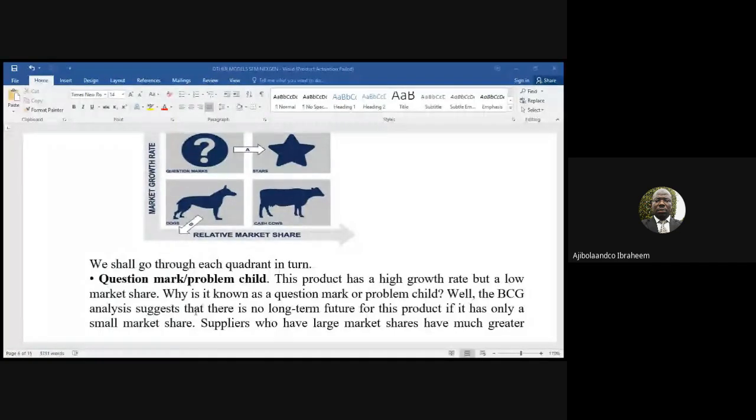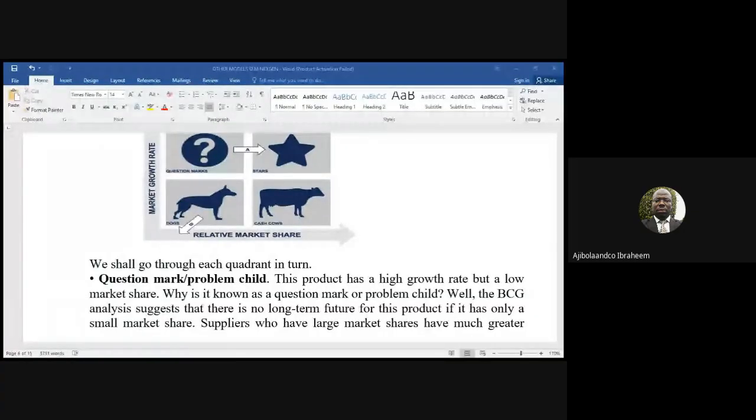I'll send him back to the village. I will retain and maintain the problem. I'll take him to church for deliverance. So the child becomes a problem because you cannot decide what to do for it. The same thing with this product. So those two names are attached to them. So at the beginning, there's no money, but you must spend money just for the product to gain acceptance in the market, just like in the product life cycle at the introductory stage.